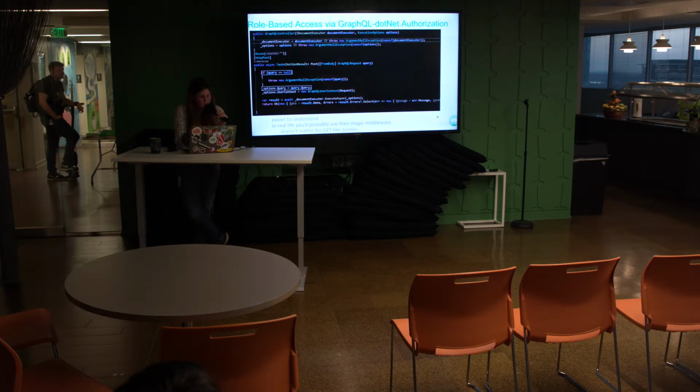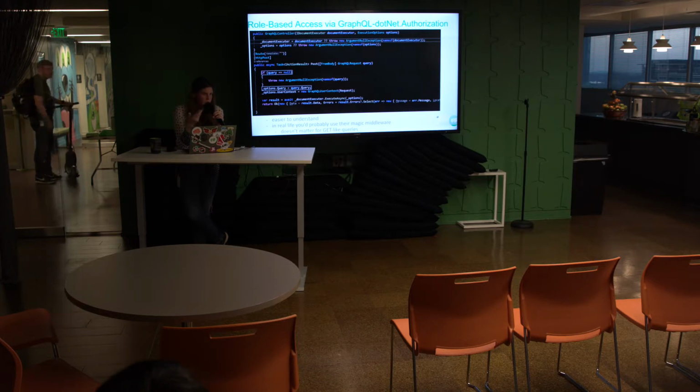And then here, this is a controller that's listening on slash graphql. And the post body is going to be the request object itself. And then I'm passing this new GraphQL user context the request here. Normally, you wouldn't use a controller. You would use their magical middleware that they give you, which does the same thing. It's going to catch the request. It's going to check the route. And then it's going to resolve the query and return the response.